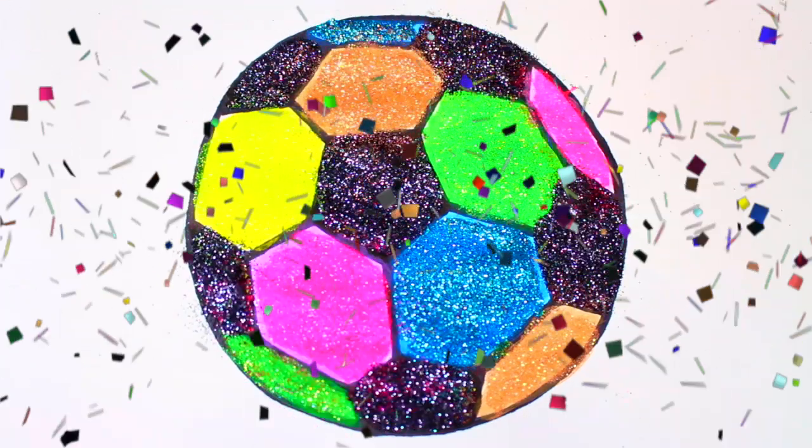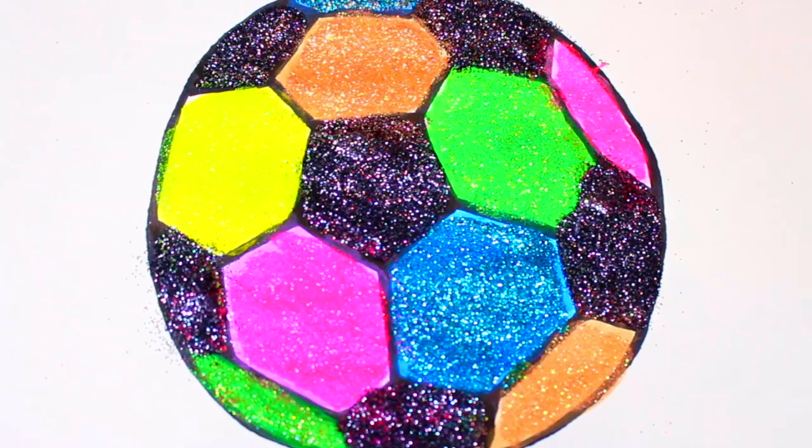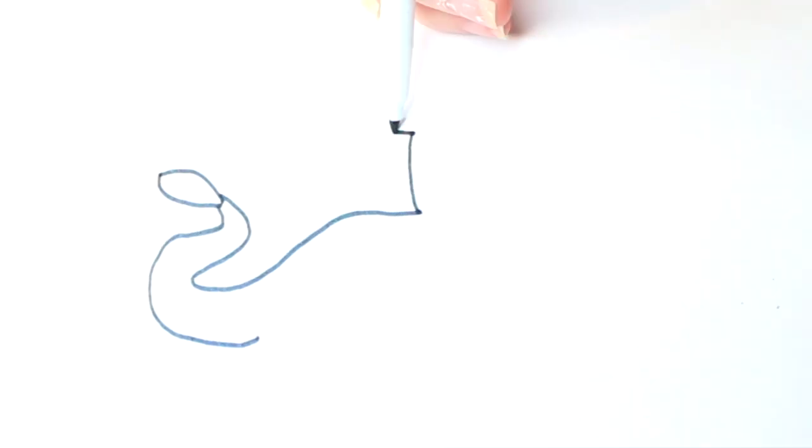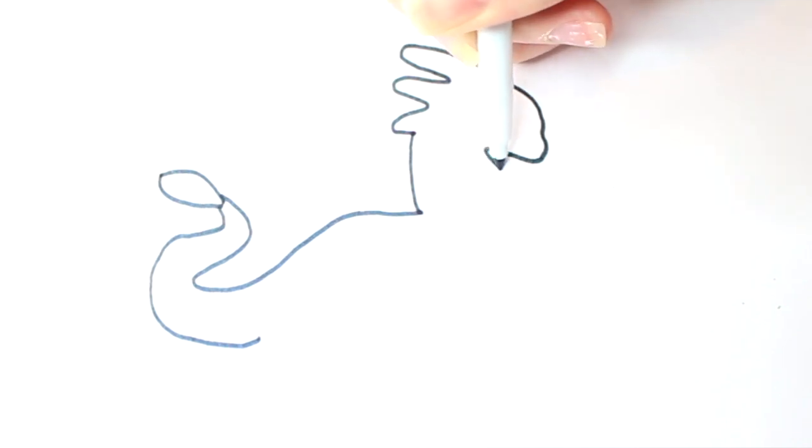And here's a soccer ball drawing. It's all colored and painted and has glitter on it. It's so bright. And next we're gonna draw and color a dragon.